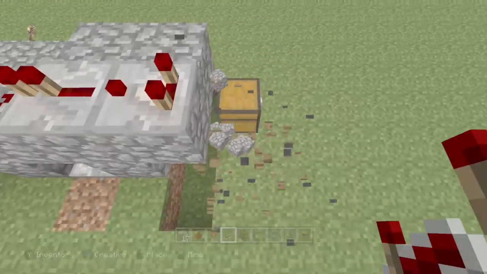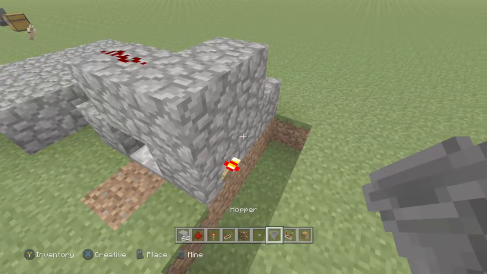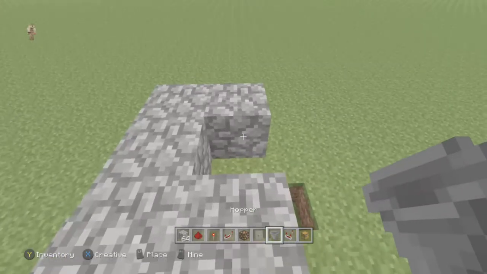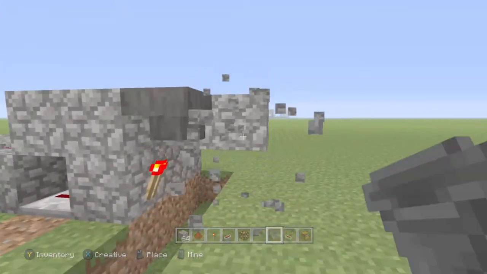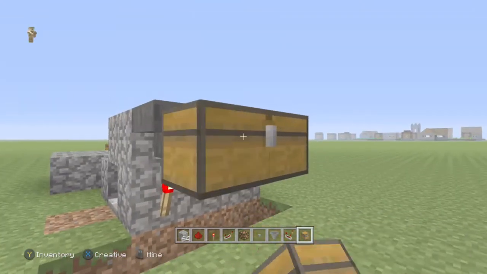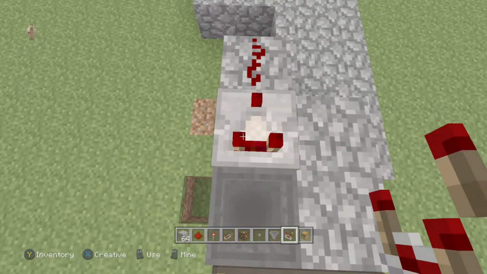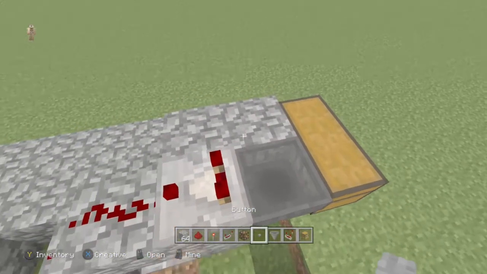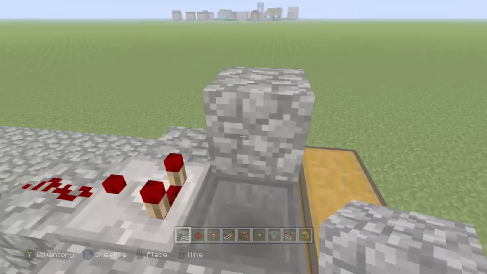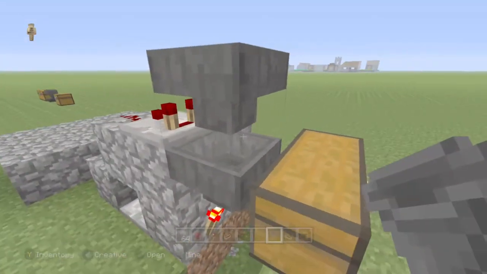Also, this can be shortened and made more compact. Just gotta figure it out. Okay, wrap that around. Put that there. Put that there. And put that going out there. Put that there. Give myself something to stand on right there. Remove the nonsense.